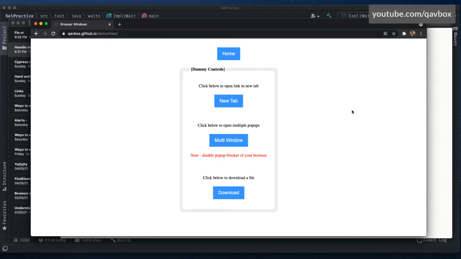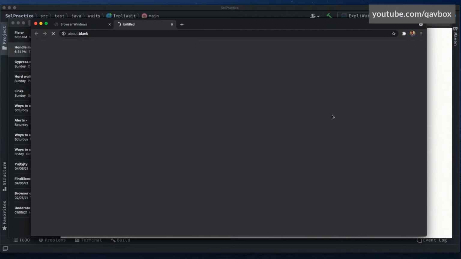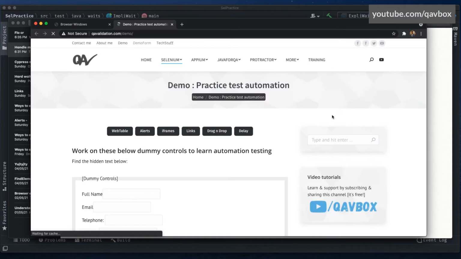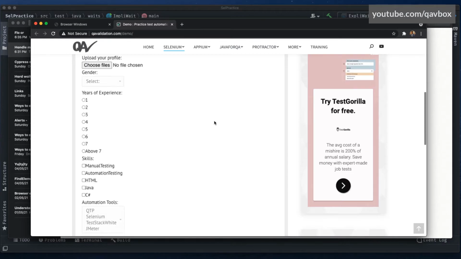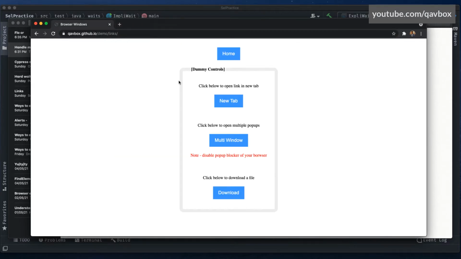Now, for instance, let's say I'm clicking on this button and then this pops up or goes to a new tab with browser elements. If I click, you can see it is navigating to a new window. Here you can probably add some value into the first name, email, or whatever action you want to do, and then close this window. So that is one kind of scenario.